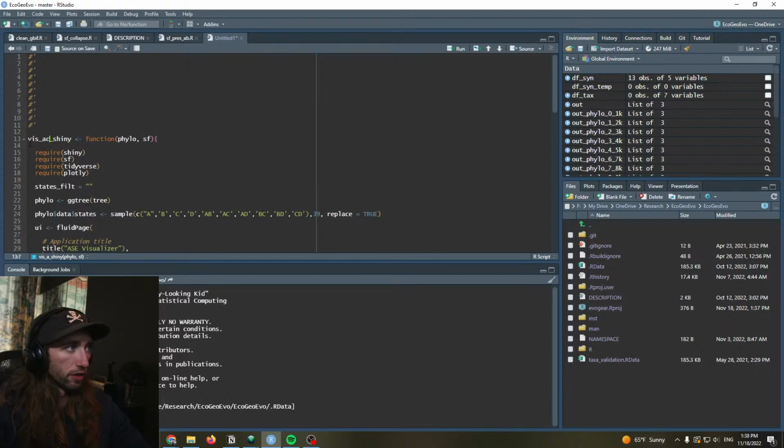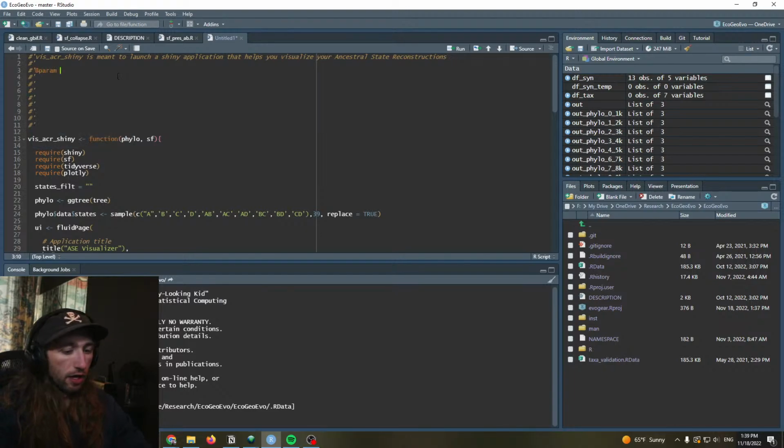Keep everything lowercase. Okay, so viz ACR shiny is meant to launch a shiny application that helps you visualize your ancestral state instructions. Awesome possum.